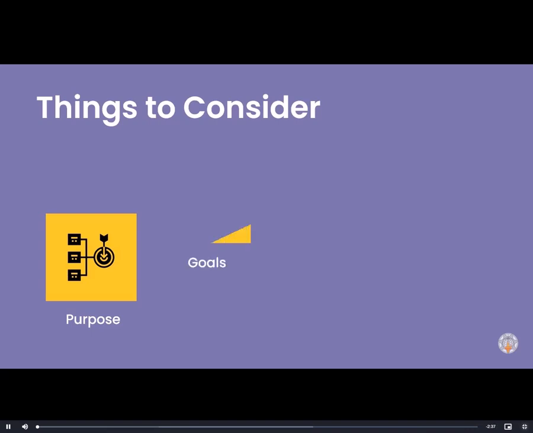Second, what are the goals that I have set to complete the website? What are the goals to increase my business or to give more facilities to the users or customers? According to that, I have to design my website according to my goals.